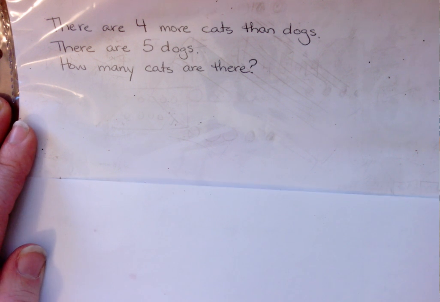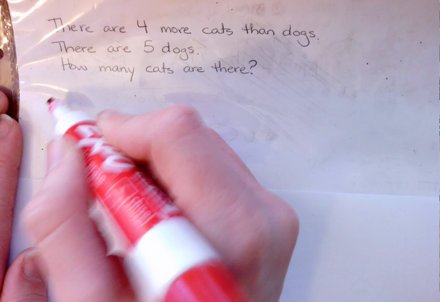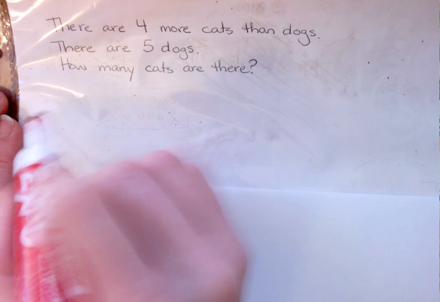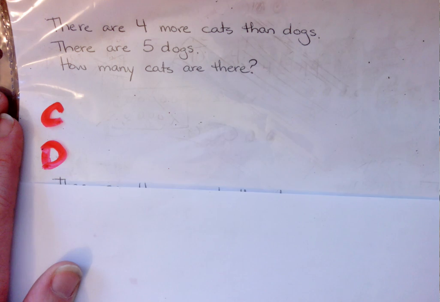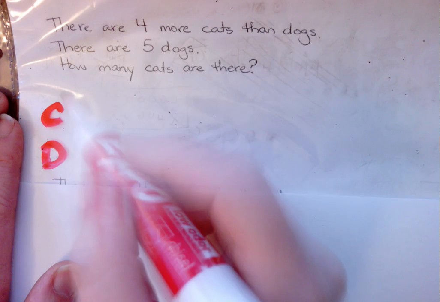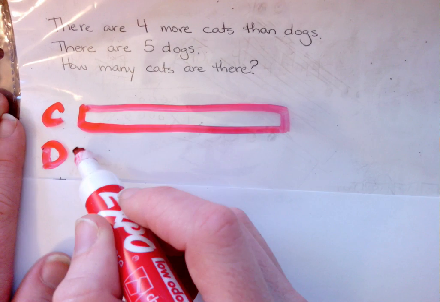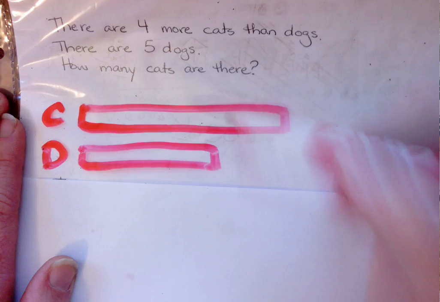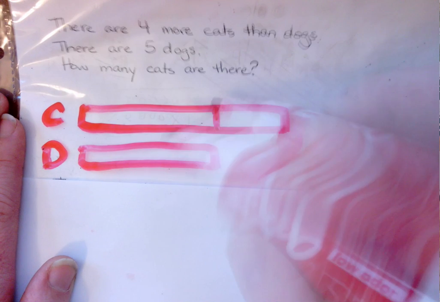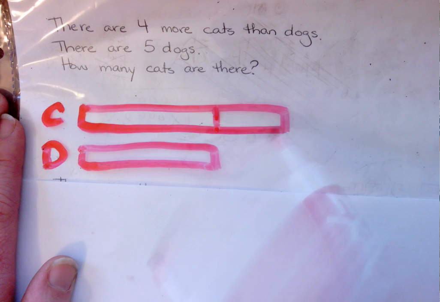Students look at this and want to know, do I add? Do I subtract? What do I do? When we draw out our tape diagram, that becomes very apparent. So let's see. I know I'm going to have cats and dogs. Which will I have more of? There are 4 more cats than dogs. Okay, so my cats will be a longer tape than my dogs. And I'm going to know that there'll be one part that's the same between the 2, and then there'll be this part that's more for cats than there are for dogs.